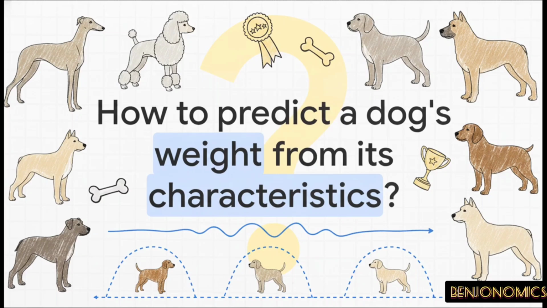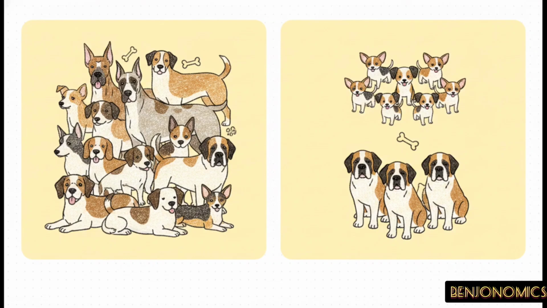Now, if you plotted the weights of all these dogs on a single graph, the overall distribution would be really complicated and extremely wide. So I have a question for you. How would you accurately predict a dog's weight based on a set of its characteristics? Essentially, how do we divide this complex, messy overall distribution into homogeneous, meaningful groups that actually explain the differences in weight? And this brilliantly illustrates the core concept of ANOVA.